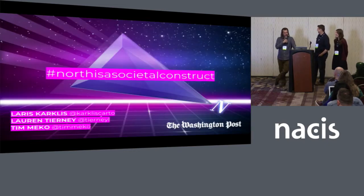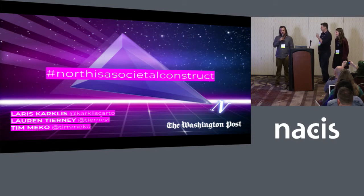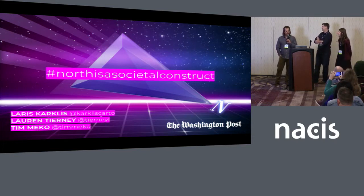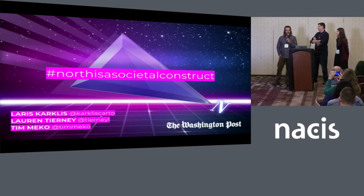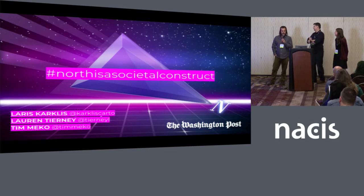The power of cartography. I really appreciate all your time. This is sort of a mantra we've been embracing — we don't do this to every map, these are highlights of the types of maps we've been experimenting with. If you make a map that flips the convention on its head, please tweet it out with this hashtag so we can all see the reactions to it. Thank you very much.